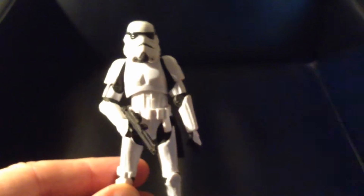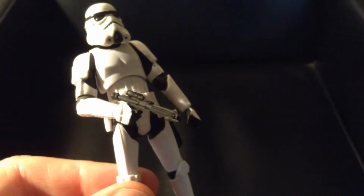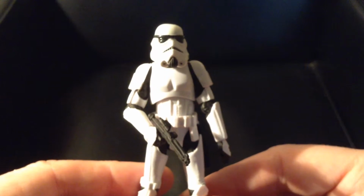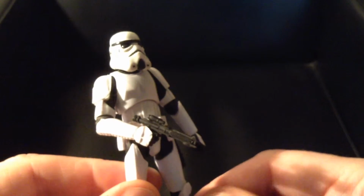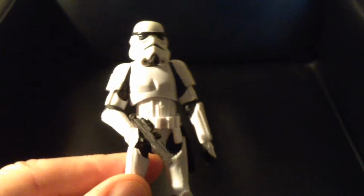Now, they originally had two that I know of. There was the one that looked like Han Solo's, and then there was the one that looked like the Stormtrooper. And my brother had the Han Solo gun, and I got the Stormtrooper gun. They refer to it in the series, the mythos, as the E-11, and it was actually based on a British gun, the Sterling L2A3 submachine gun, specifically Mark IV, they say.